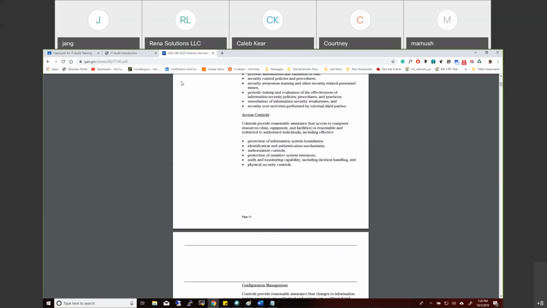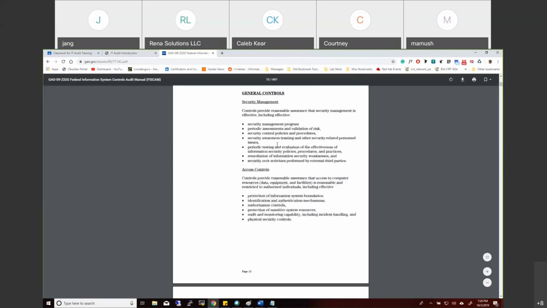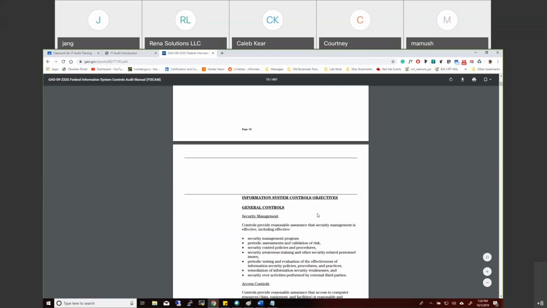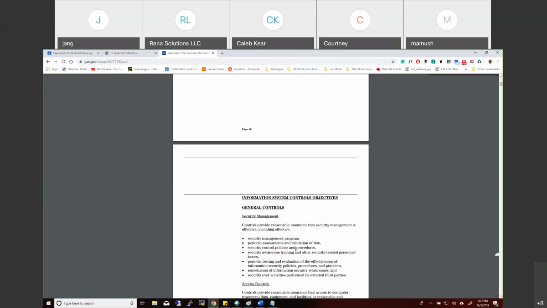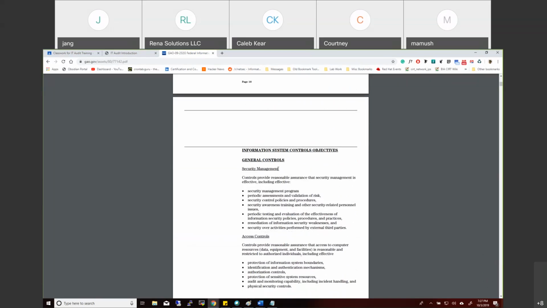So let's say you're doing a financial statement audit for a federal agency. A framework will tell you the type of controls that agency should have in place at a minimum. It also tells you some additional controls they could implement if they desired. So within this framework, you will see controls around security management. These are all controls that, if you were hired on a new client and you don't know where to start or what controls to look at, you will use the framework as a guide to help you know what they should have in place.